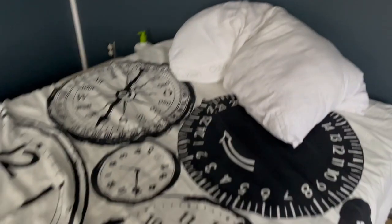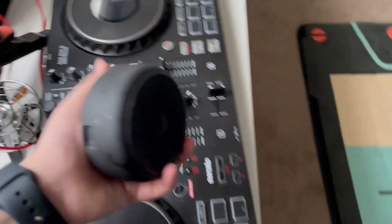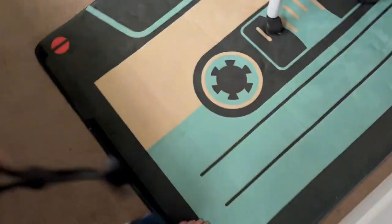Okay. Time to play some song in my music room. I got a DJ set. Everything music in here. Yeah. Okay, now let's play my favorite song. I think I like when it rains. I'm gonna dance.